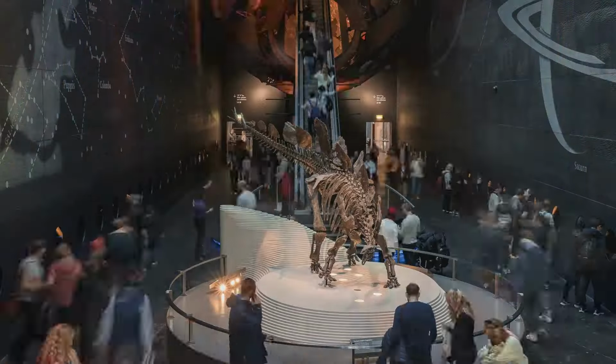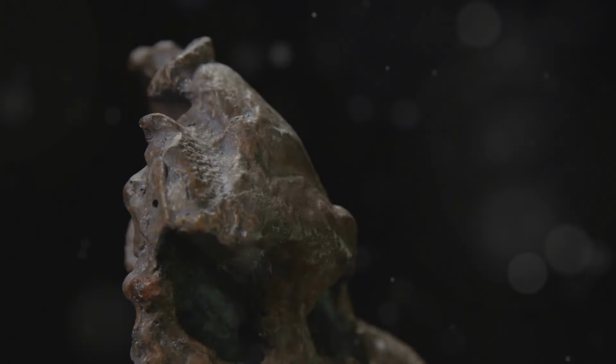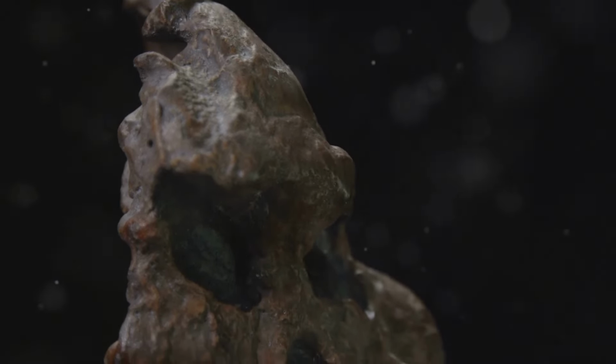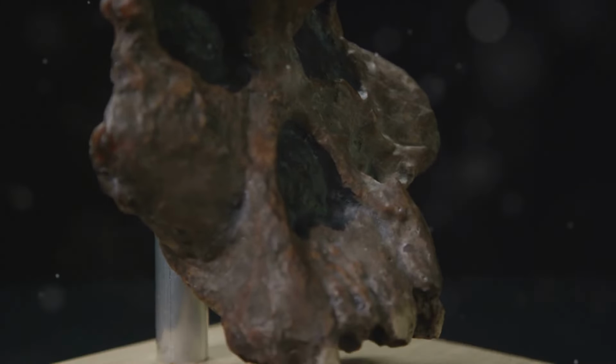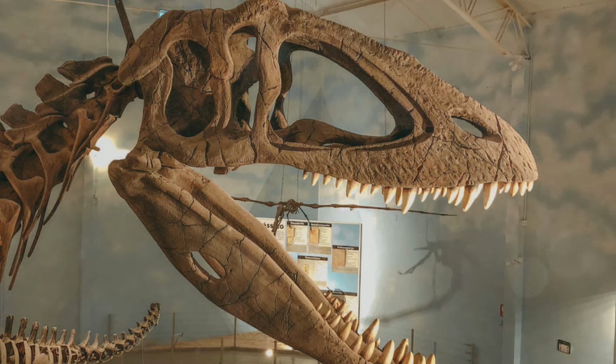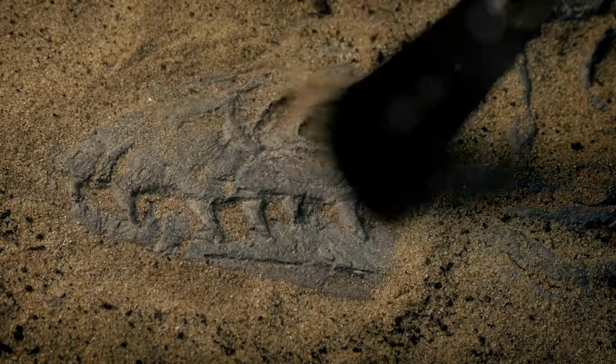These initial discoveries painted a hazy picture of these colossal beings. Scientists, armed only with fragments of the ancient world, began to piece together the puzzle of dinosaur anatomy. The focus was primarily on their massive bones and possible behaviors. As excavation techniques improved and more sites were discovered, our ancestors' images began to take on more depth and complexity.